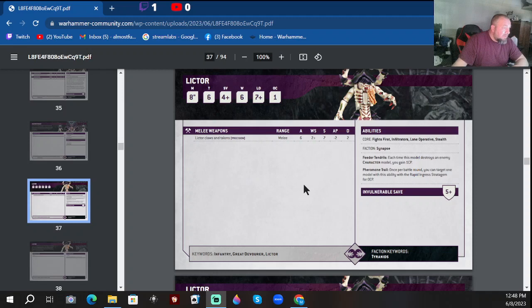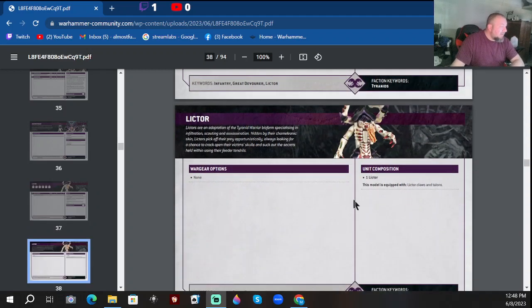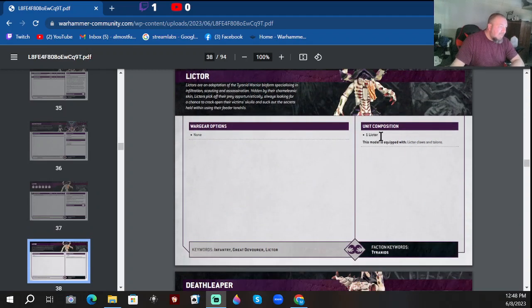Decent roll. They're not really a damage unit normally. They get you behind enemy lines and engage and stuff like that. They can kill a little character, cool. And the fact that you can rapid ingress them for 0 CP is nice. Most of the time they're a little tool piece instead of more like a damage unit. So their rules are nice for what they do. So we'll see what their points are. Once again, no options. Just come with what they have. One model unit.